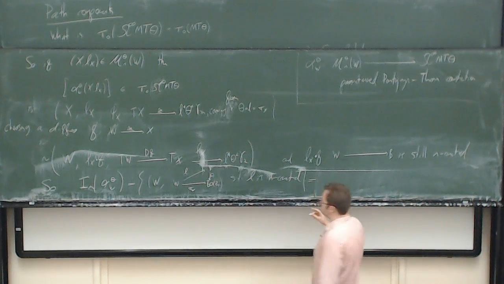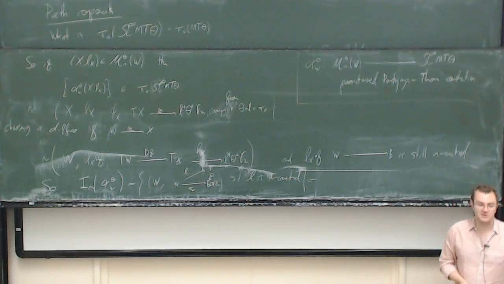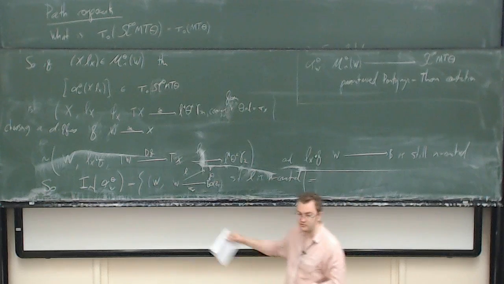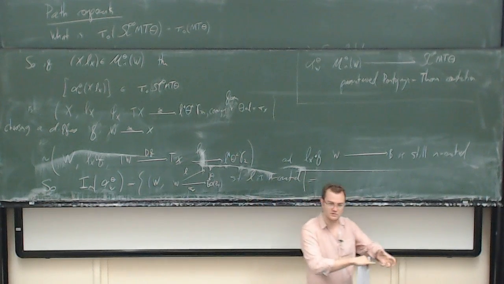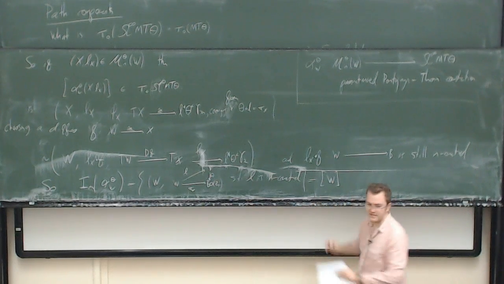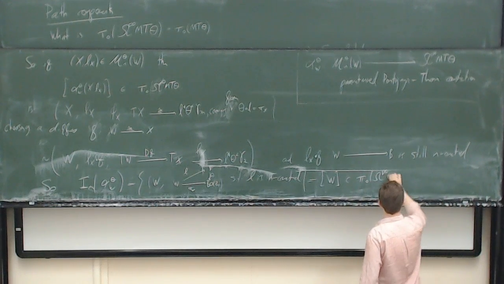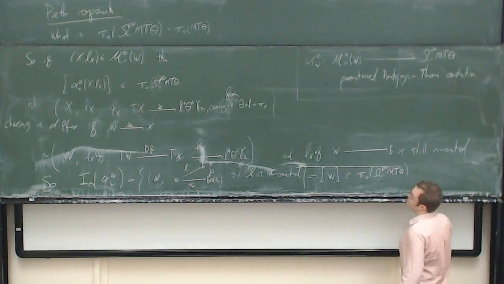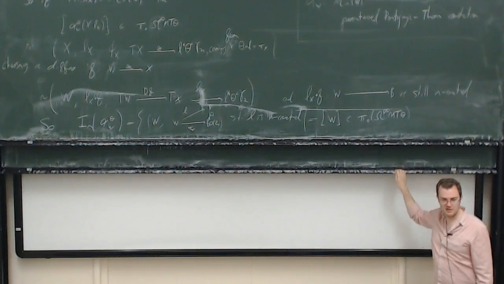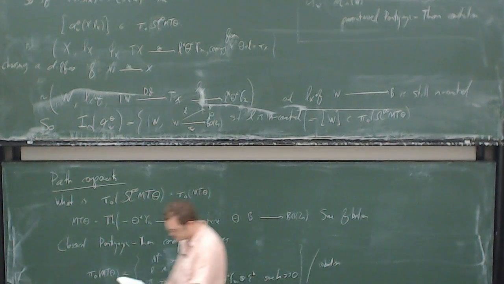And so the way to think about that is it's all cobordism classes that are represented by W and some n connected lift of the Gauss map. But any different n connected lifts will, in principle, give you different cobordism classes, even though the underlying manifolds are equal. And I'm going to call this square brackets W. This is a subset of pi 0 of MT theta. So those are the components which are hit by the map to which the theorem refers. You may think it's a little bit tautological. I suppose it is.